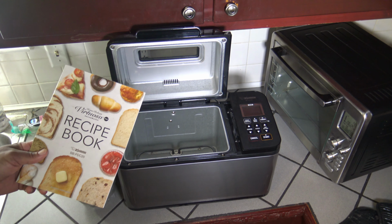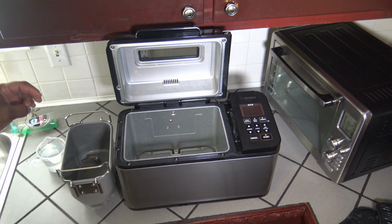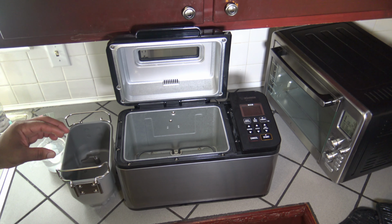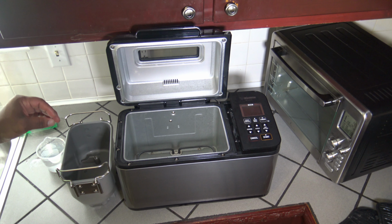One thing to keep in mind is that even the order of the ingredients being added into the bake pan for your bread maker is crucial. Depending on your bread machine, the order might be different. So make sure you're getting all the correct ingredients in the right amounts. It's very important to get the right amounts with bread machines, because if you mess up any of your measurements, things are not going to go as well. But make sure that you add them in the correct order.